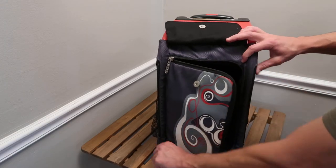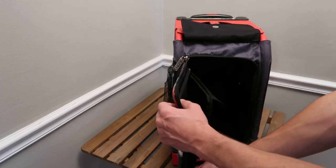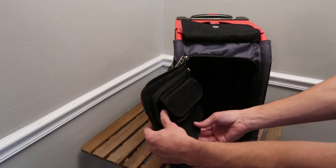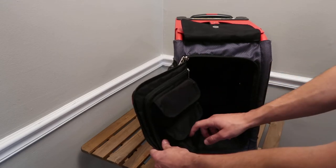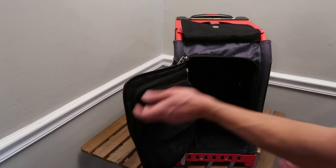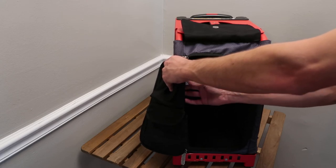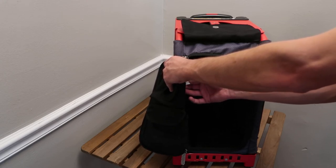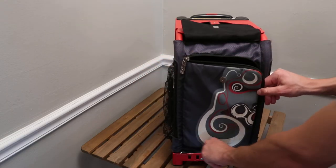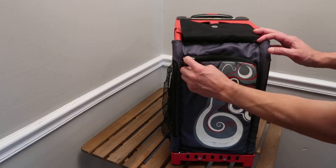When you open it up you're going to see much of the same — the same pocket here, Velcro here, Velcro here, little pin holders or whatever. I said carabiner before, but whatever you have that you may want to put there. The PO number, also this one — same composition, 100% polyester, same location of the manufacturer, double zips, has the lock hole. So that's pretty much the same.